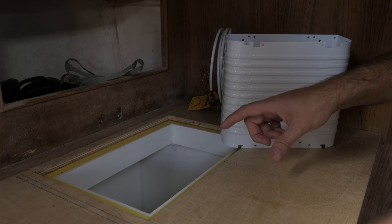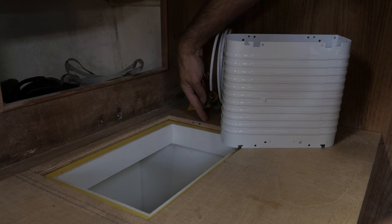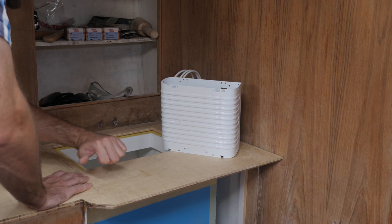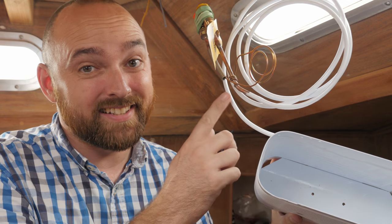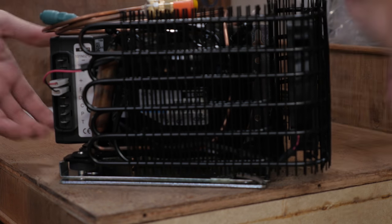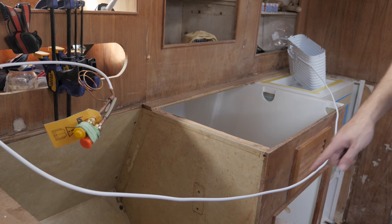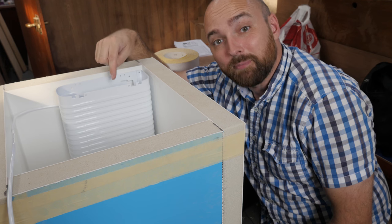So let's see if we can figure out where to mount the evaporator. I want to mount this as close as possible to the top of the fridge. I've got three options: over here, over here, or over here. By mounting it to the forward part of the fridge, I'll have the easiest access to the bottom. But before mounting this, I'd better figure out if the tube is long enough to actually reach the compressor. I think that is where I'll put the compressor, and it looks like I'll just about be able to connect the evaporator to it.